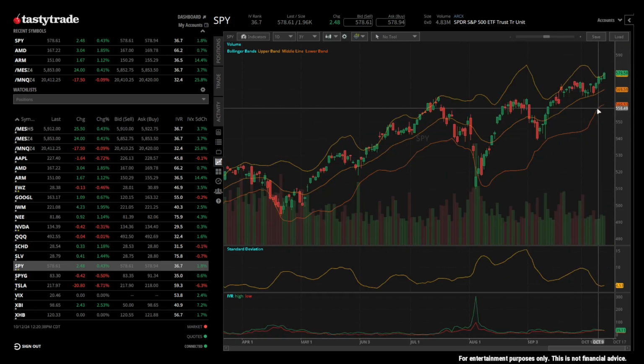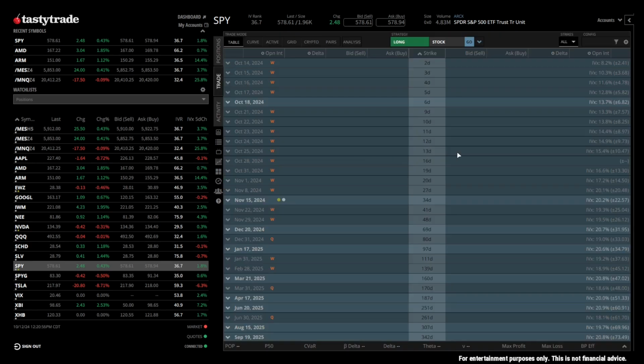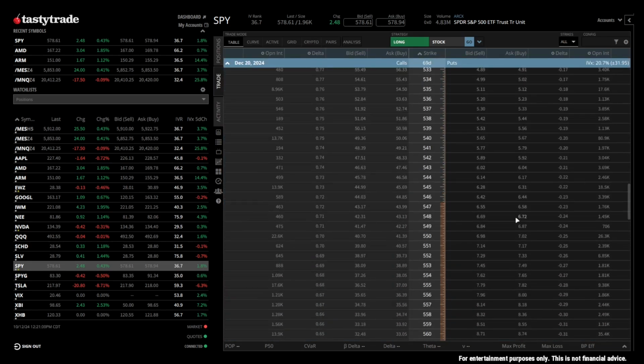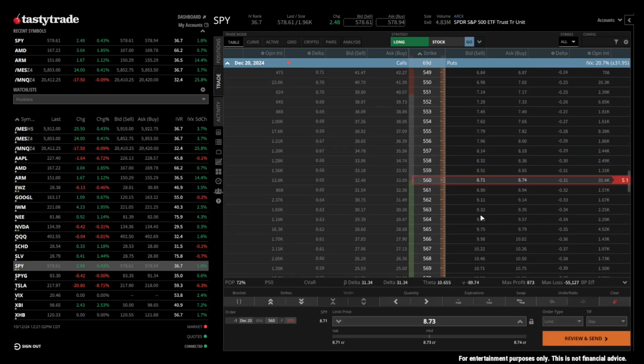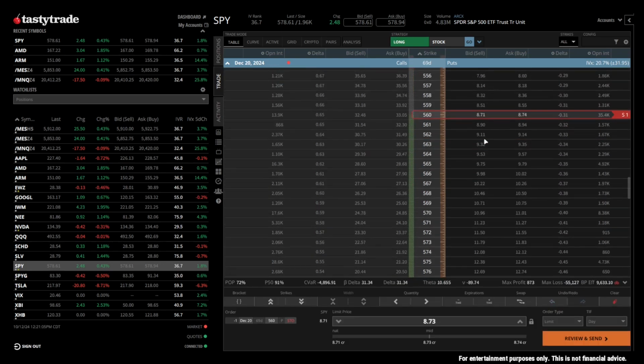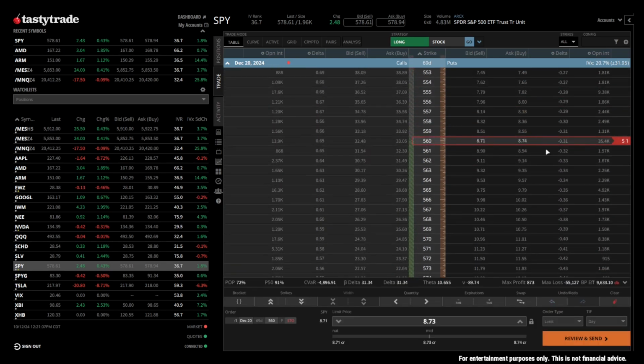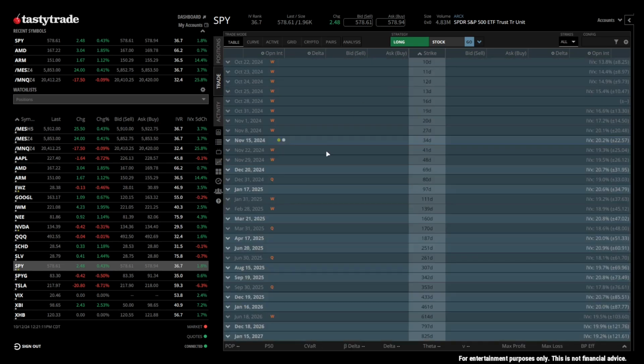I actually find the Bollinger Bands a little bit more useful, because if you're the kind of person that likes trading off of moving averages, or you like having specific areas, for example, if you wanted help picking a strike for a short put, well, maybe the Bollinger Band, the 2 standard deviation move here, which currently is 560. Now, maybe that's the one you want to go to. So, go to maybe 69 days. 560 was where that 2 standard deviation move over 20 days is. But in this case, it's a 30 delta put. Maybe that gives you some indication of where you want to be placing trades.